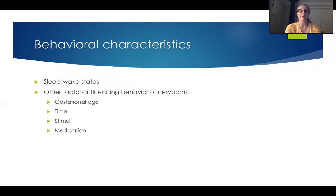Moving on to the behavioral characteristics — newborns have sleep and wake cycles, just like they did in utero, and they'll be up at certain times and asleep at others. It doesn't always correlate to how they were in utero. They can be quickly retrained for sleeping by when you feed the baby. We want to educate parents that they need to feed the baby at least every two hours — the baby can go for one four-hour stretch, but we really want the baby eating at least every two hours, especially after the first 24 hours of life. After that, they want to be feeding that infant every two hours, with that one four-hour stretch.